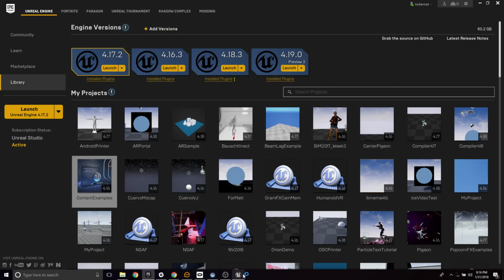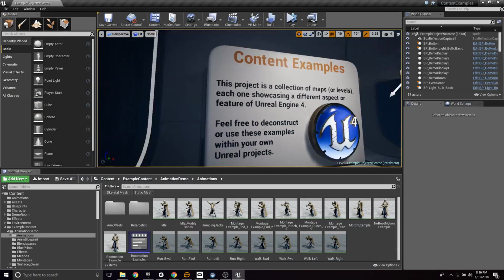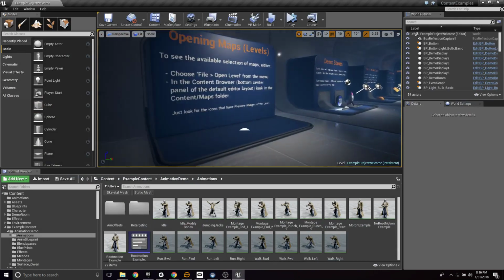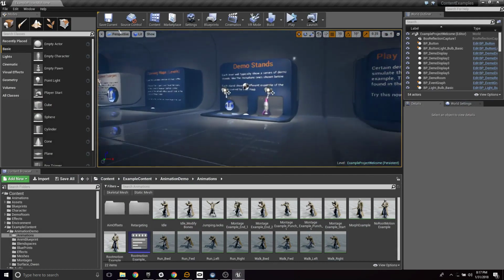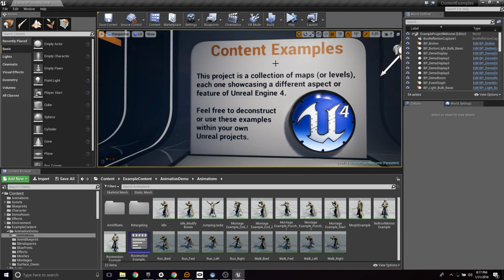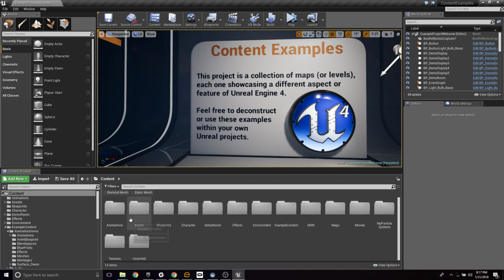And while that's happening, jump over to the content examples, and here is, as I said, this interesting way of displaying information that is very distinctly Unreal. It tells you here is a project and a collection of maps. So how do you load these maps? Let's go to this content. We already talked about the content browser and these folders. But what we have right here is filters.